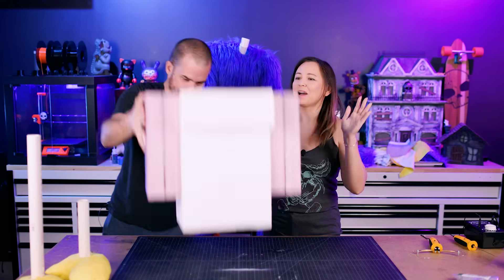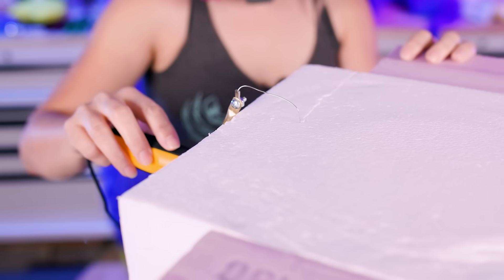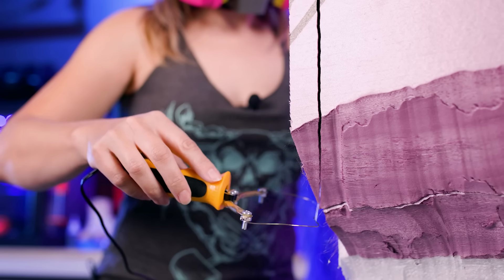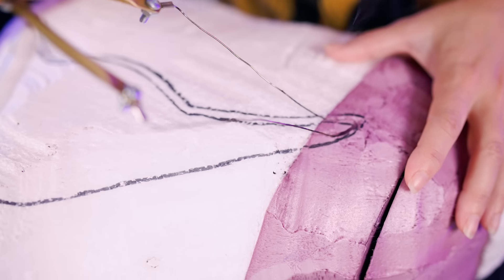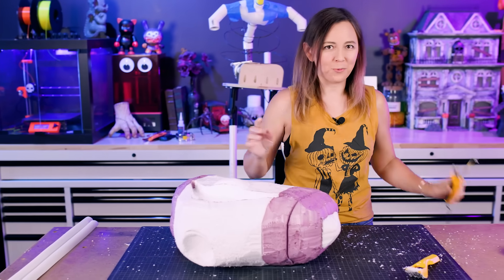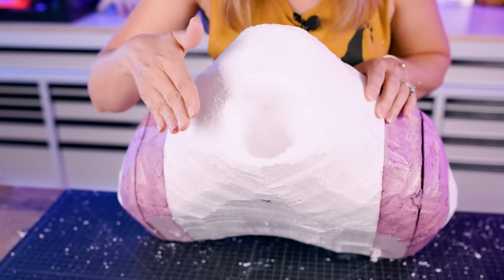Next we're doing the head. We got a bunch of foam pieces, put them all together and put our template on the front. Now we have to cut out the template. We got a bunch of new tools from Hotwire Foam Factory — basically hot wires that just cut through foam. Normally we cut this with a knife and it works fine but it's really messy with dust everywhere, so I'm excited to use these. You can bend the wire on this tool to any shape you want, which made it really easy to hollow out his mouth hole. Conclusion: these Hotwire tools are freaking amazing — so fast for taking off big chunks. We also cut a big hole in his neck to connect it to his body.